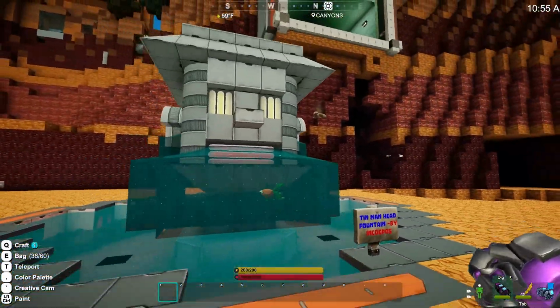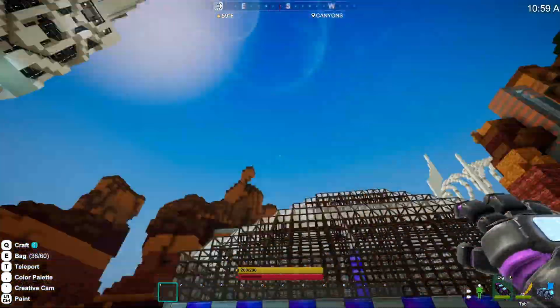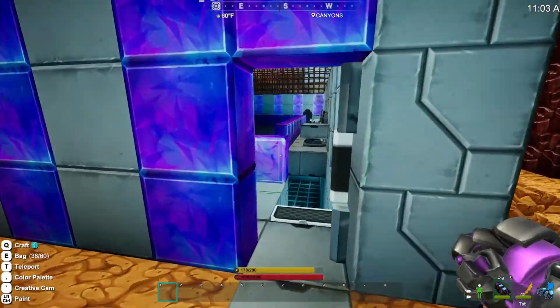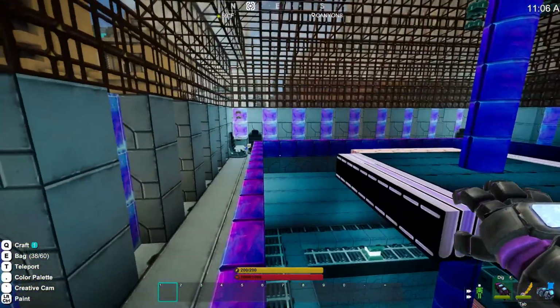Tin Man Head. Very, very cool. There's lots of really cool builds. I don't know where to start. I think this one is like a missile silo, if I remember correctly. Yeah. Oh, it's so cool.